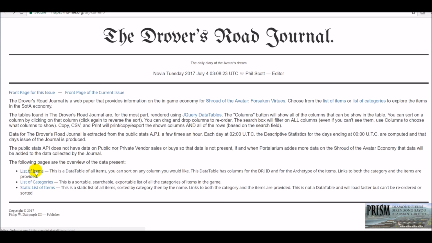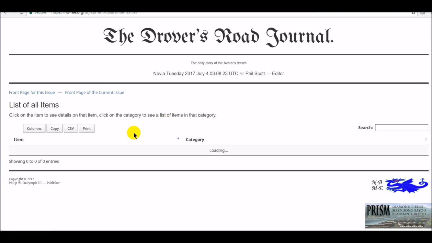What happens is with the data that's coming back from Soda, they have all this stuff called archetypes. And the archetypes are a lot of things that don't seem similar or grouped together. And so these guys are painstakingly mapping some of these things to real life terms that we see in the game. So expect all this to improve over time. So let's just go into list of items. This guy's got options for you.